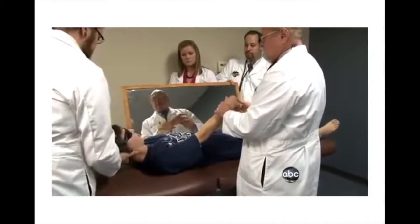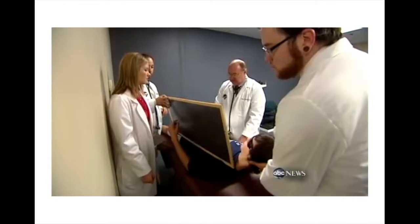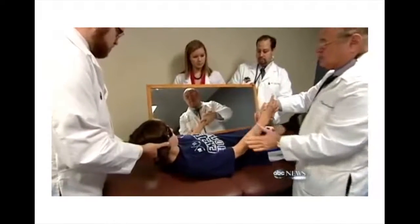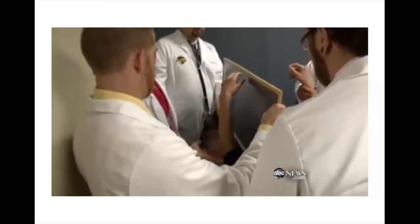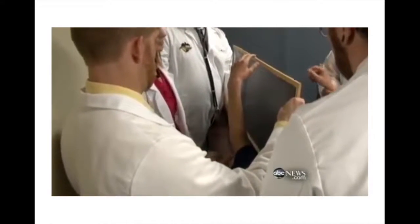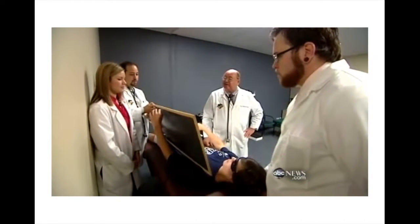Can you see your left hand there? In this exercise, Carrick uses a full-length mirror on Will to trick his mind's eye with his own mirror image of a healthy arm in order to reprogram his brain. I want you to lift your hand up all by yourself now, your left hand. Lift it up. A few minutes ago, Will couldn't lift his left arm without help. But now, this. For Will, it's huge.